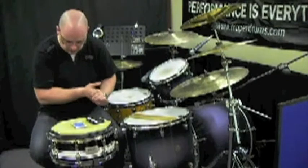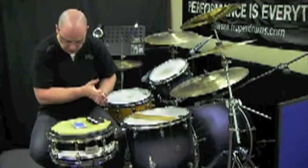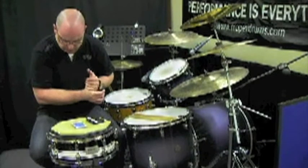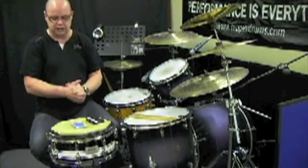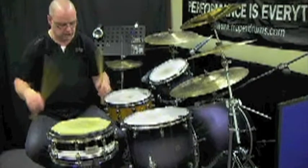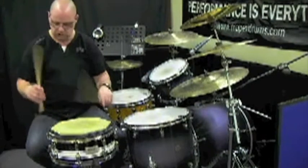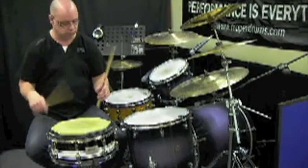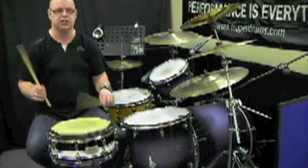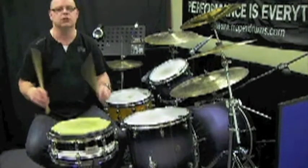One final one then, Mark. Do you have any particular exercises for keeping the index finger off, or in case of revisiting previous rudimentary techniques? All I would say to you on that one is go back and look at maybe your single strokes. Keep them really, really loose. It'll feel a bit weird and you'll end up throwing sticks around. But just go back and look at that.